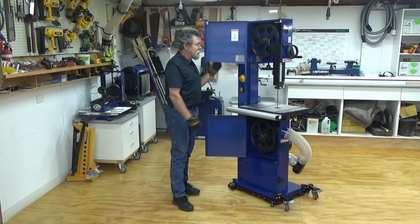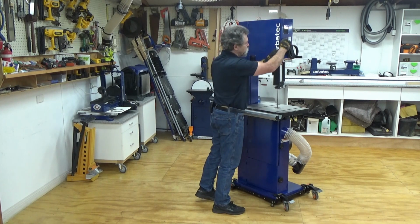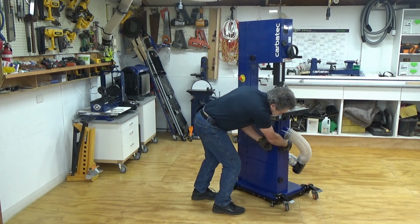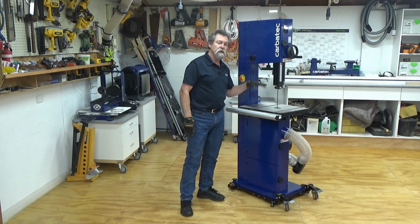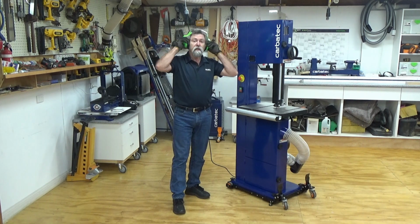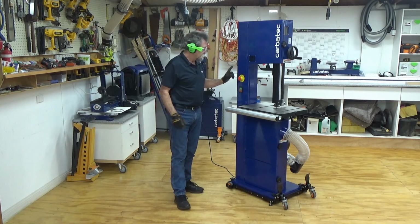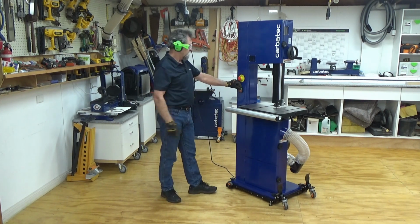When everything is back how it should be, close the door. And lower the blade guard assembly to almost all the way down, turn it on and test. And as I mentioned in the safety section, earmuffs and eye protection. Whenever you turn a saw on, that's the emergency stop. You have to undo it and then we'll turn it on.